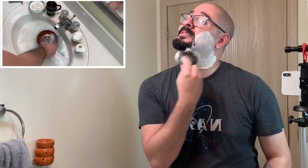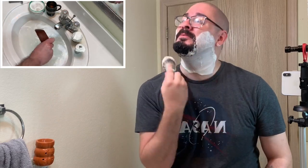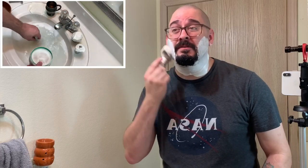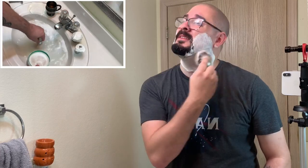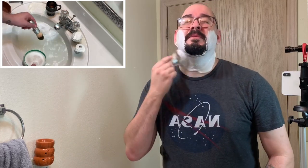It smells wonderful in here because I did all of that at the same time I was doing the lather in the bowl. So it smells like fall, and there's no better time of the year, in my opinion, than fall. I really like it — I like the smells, I like the foods, I love Halloween, and then winter is right around the corner with Christmas. Just a good time of the year.